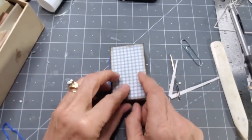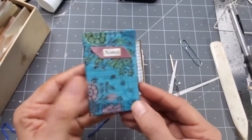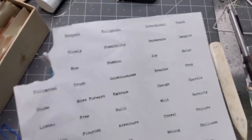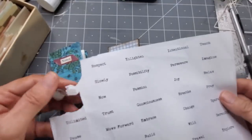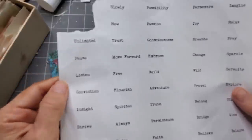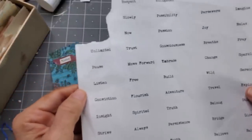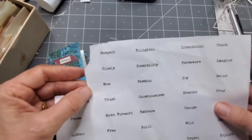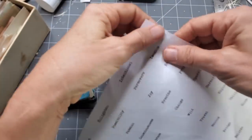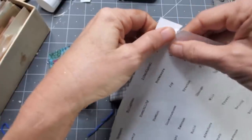And okay, so we want to put a little something on the front. You can just type this out on your computer and print it out. Or if you just want a big page of these, I have a bunch of these. Just type in words in my search and you'll find a bunch of different words that you can put on here. Imagine, that's a nice word. All right, here we go.